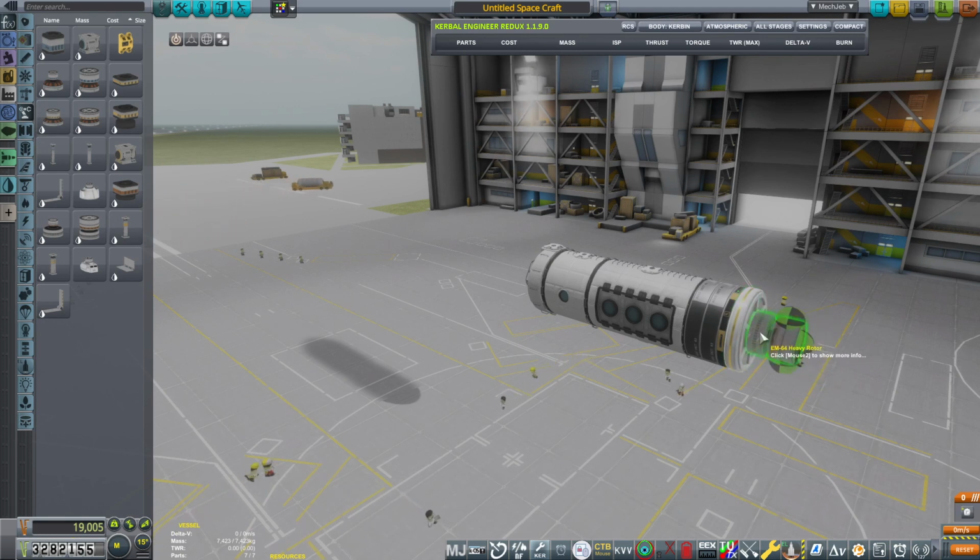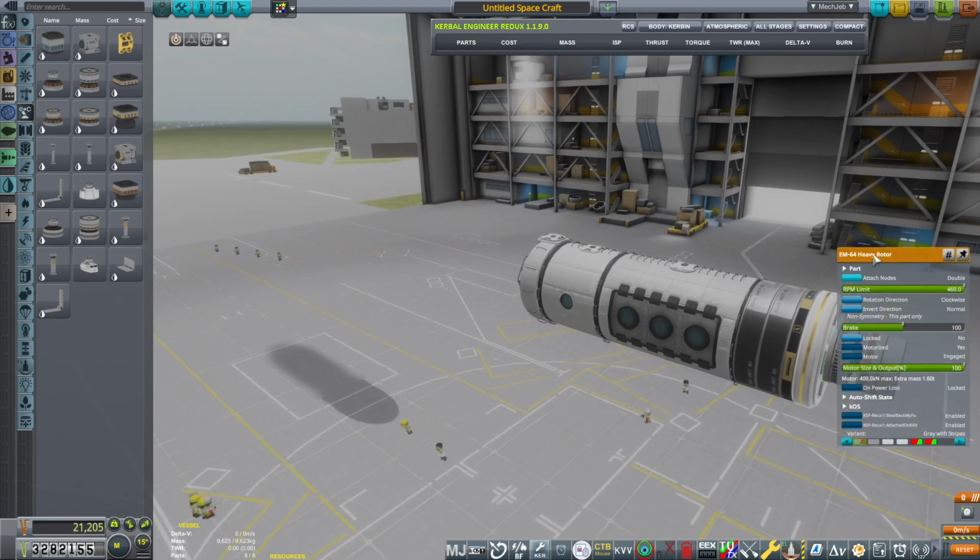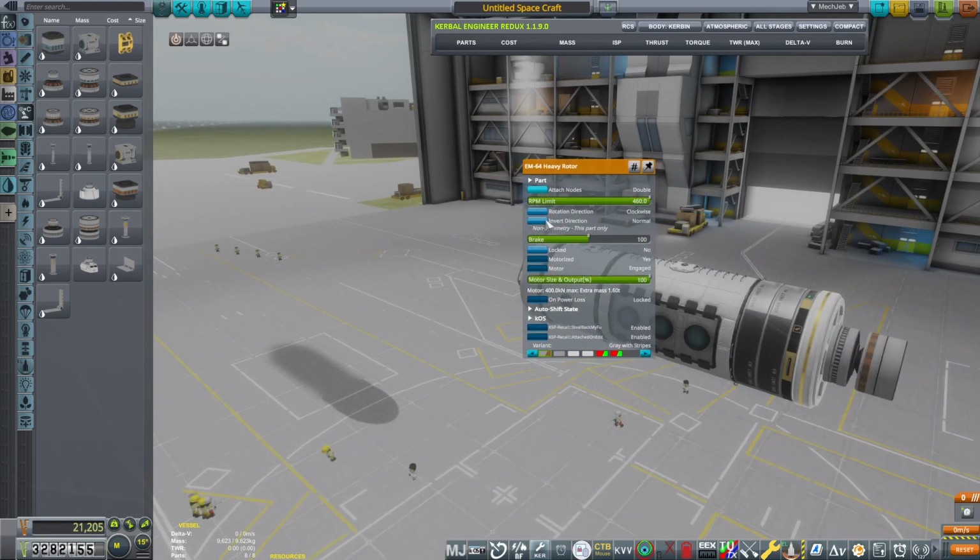If I can get it to stick, thank you. Okay, this is the rotor part. You can tell it's the rotor part because it has the option to add how many attachment nodes are on here. Right now it's set to double. If I click it again, it's triple. Click it again, it's quad.